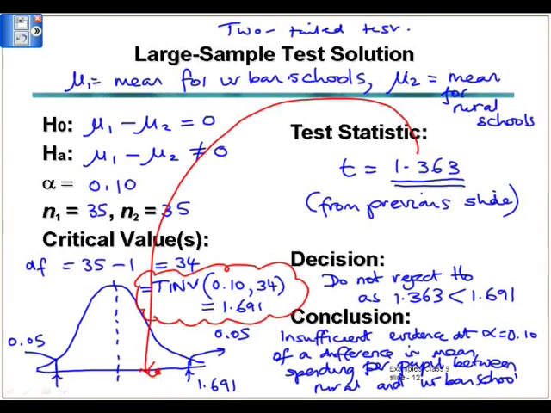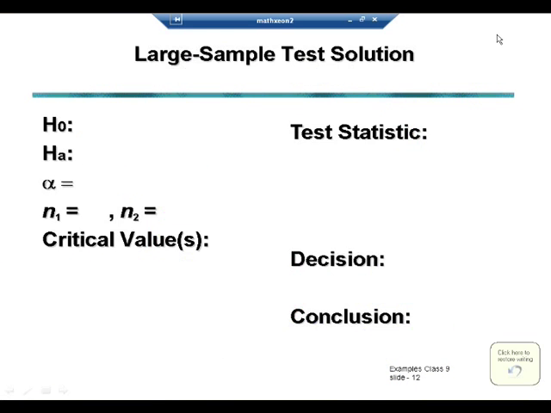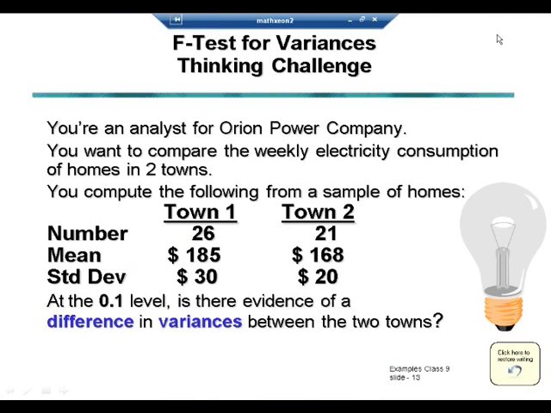Our next example is a test for variance. So what we're looking at here is, is the variability of each of those two samples the same, or is it different? So we're considering the variability here, how much these spread out. Now in this example, we're looking at evidence of a difference in variances. So are the variances equal?